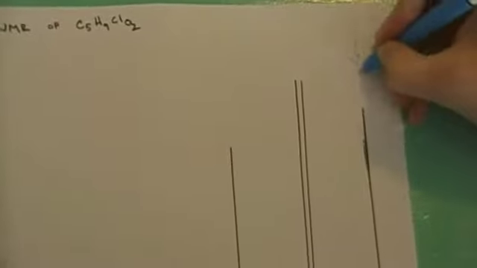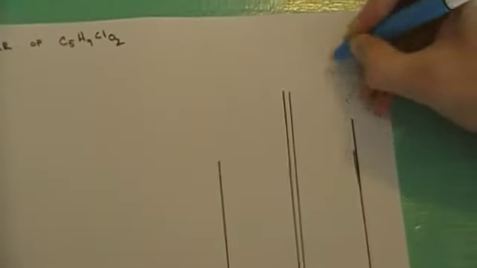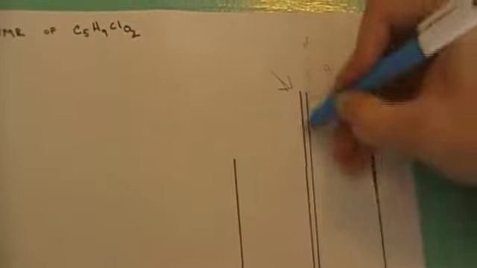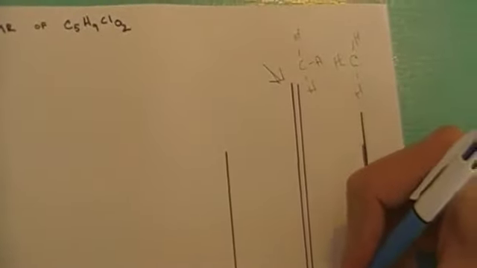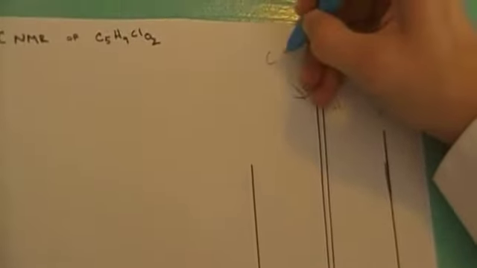Now we're going to look at a C13 NMR and a proton NMR combined. As we look down at these two bonds, we're going to see that they're both CH3 bonds because they're super upfield. And this bond is going to be attached to an electronegative atom because it's just a little bit above this one. So we're going to assume that that one is attached to a carbon or an oxygen atom.